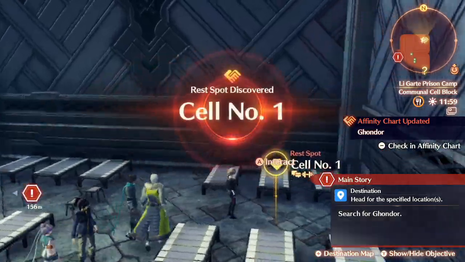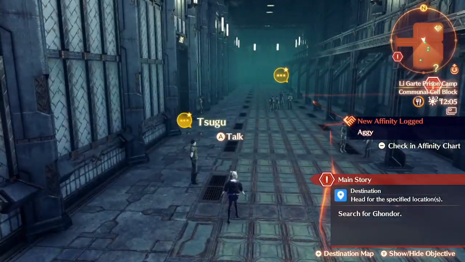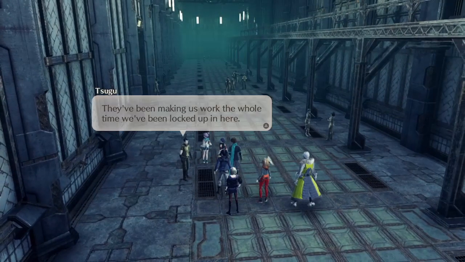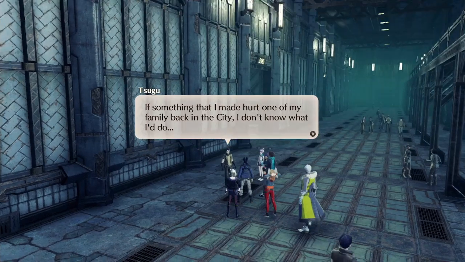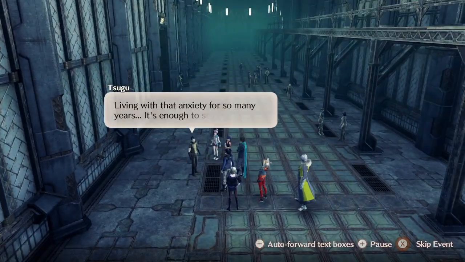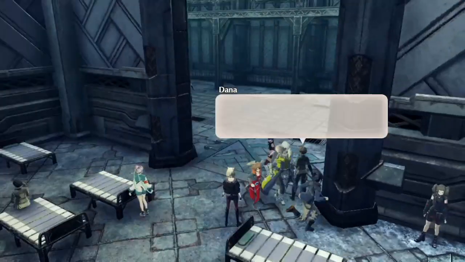We got a Rinka. Okay. They've been making us work the whole time we've been locked up in here. What's more, Agnes uses the stuff we produced to carry on their war. They made one of my family back in the city. I don't know what I'd do. Living with that anxiety for so many years, it's enough to send you crazy.